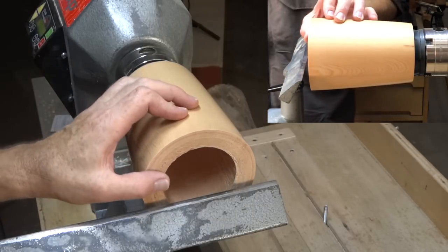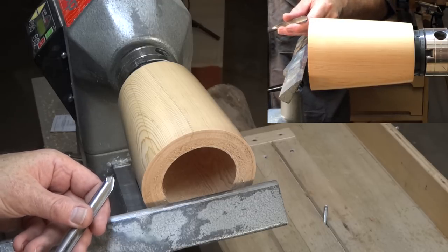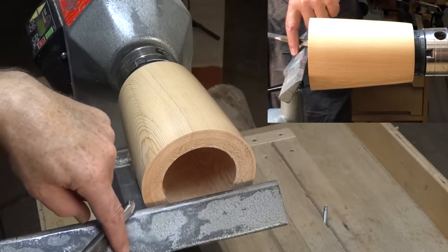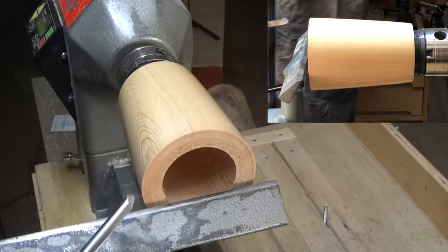I'm going to face this off first, 1000 RPM with my 3/8 inch bowl gouge. I'll make sure that I have the flute closed totally, which means the flute is straight up and down. And then as I start to cut, I'll open it up a little to get some cutting.